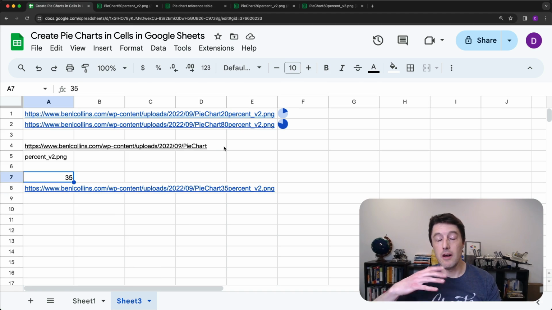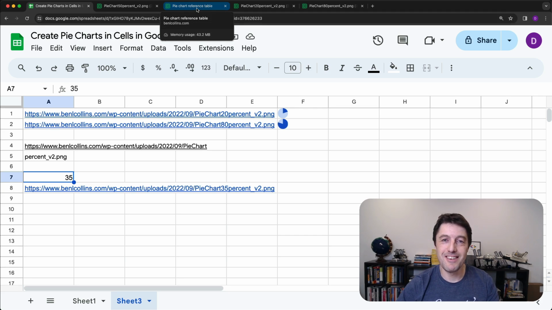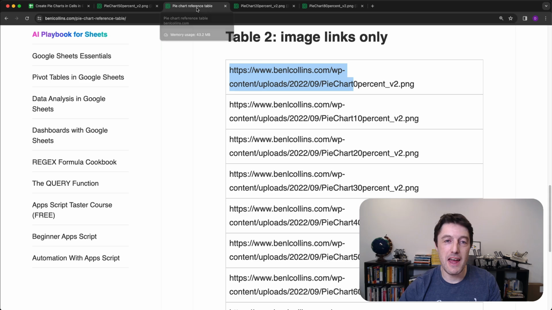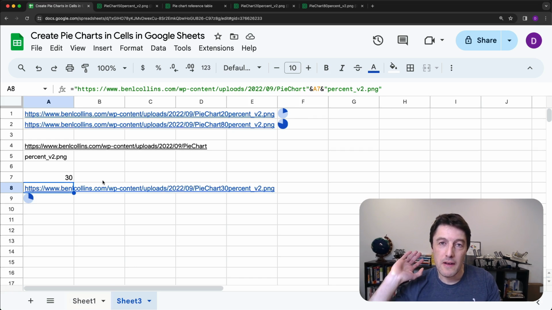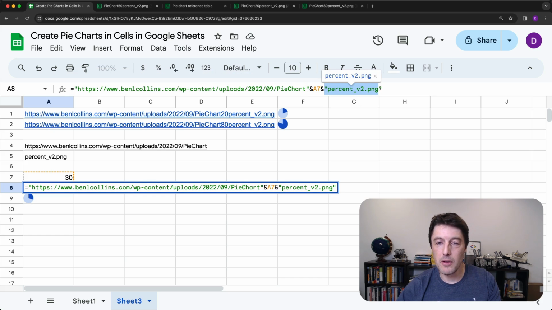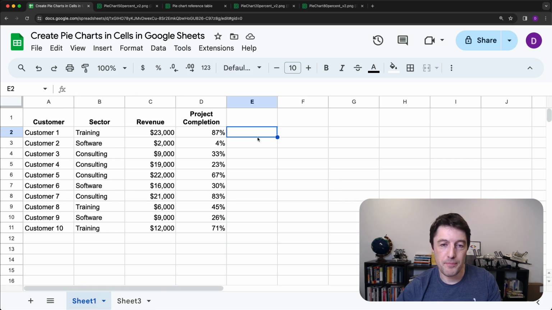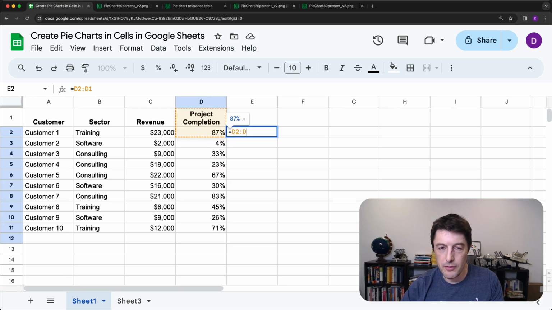Now I could have gone and created 100 pie charts for every single individual percent, and I did not have the patience to do that. I felt like 10 was more than enough. If you want to, you can go and create your own pie charts, upload them to a server and do them every 1%, every 5%. You can make them red, purple, blue, whatever you like. But you're also entirely welcome to use these ones I've created already, so you don't have to do any of that. You can simply use this URL and this URL and be on your way. So the first thing we need to do is round these to some sort of whole number.